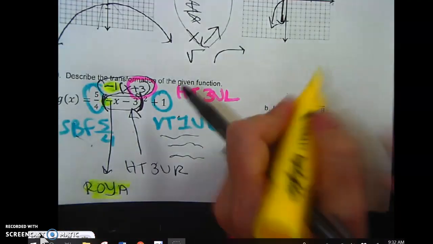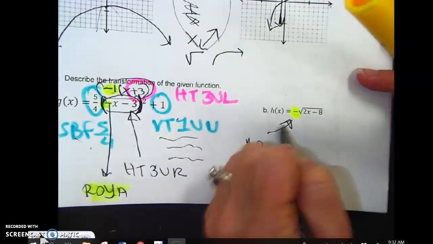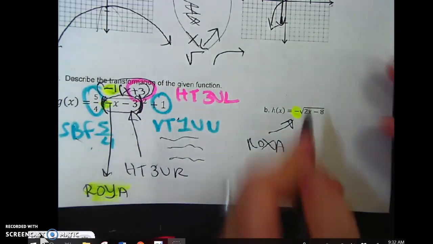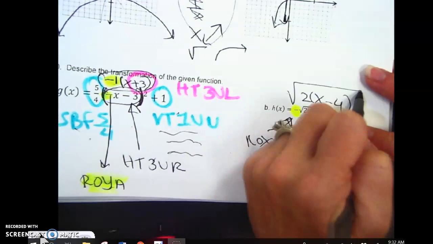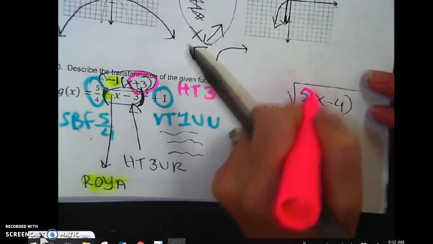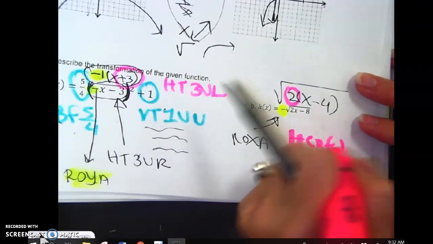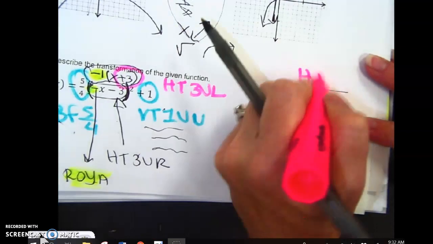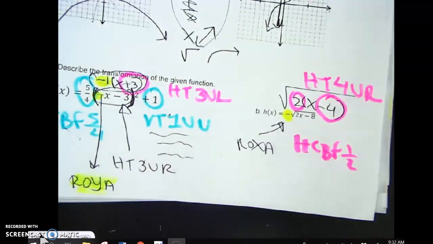All right, last one. This is a radical function. All right, let's start here. This one, reflection over, since it's with the y, it means it's with the x. This, 2 parentheses, x minus 4. All of that is in the radical. This would be a horizontal compression by a factor of 1/2, not a straight shooter. This would be a horizontal translation 4 units right. Okay, and that's your test.